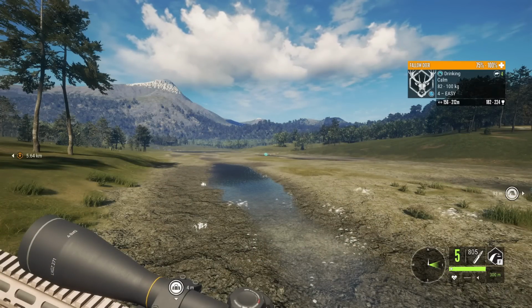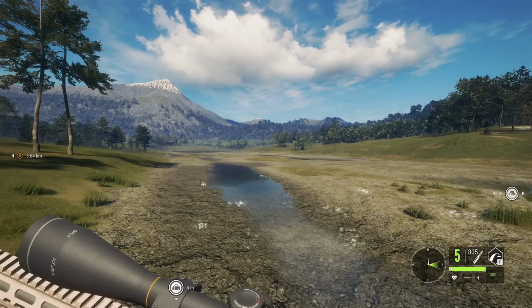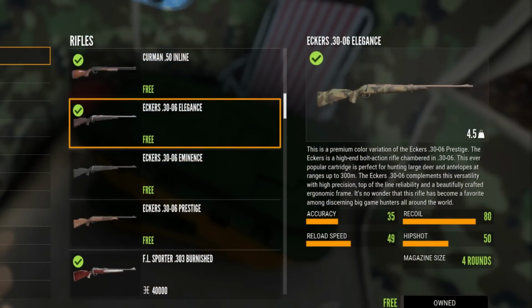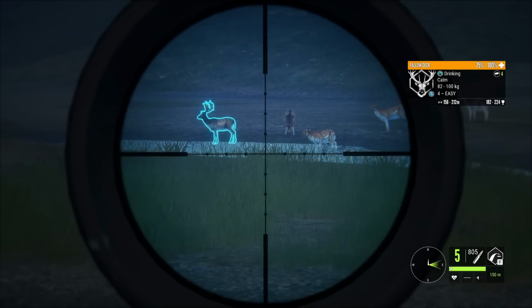Now, there are a lot of really good 4-8 rifles in the game, and I am going to mention all of them because you really can't go wrong with any of them. It really does come down to personal preference. So we also have the Eckerd's 30-06, the M1, FL Sporter 303, and that comes with the Te Awaroa DLC, and it also is a very sweet 4-8 rifle. I love the way it handles as well, and I definitely would not have a problem using it to grind for Great Ones. So this is the Zarza 308.